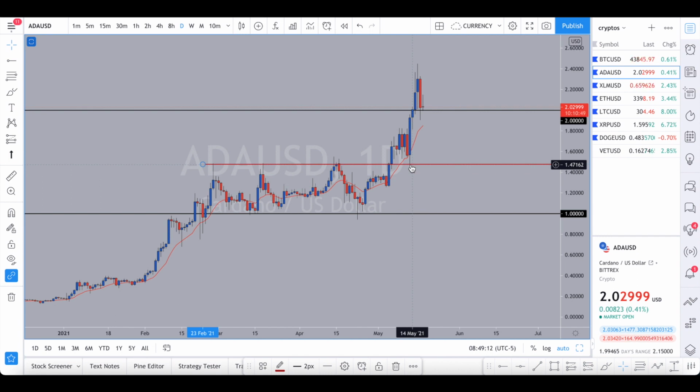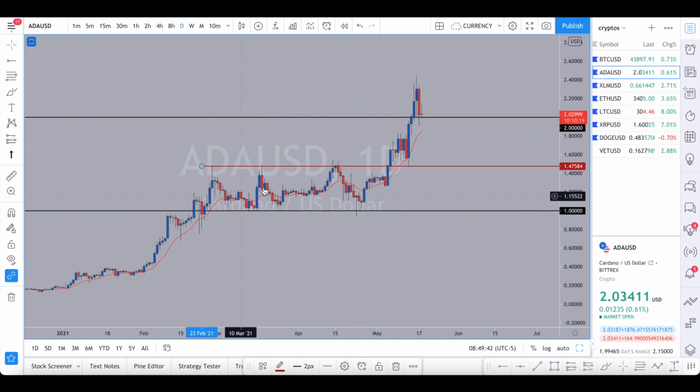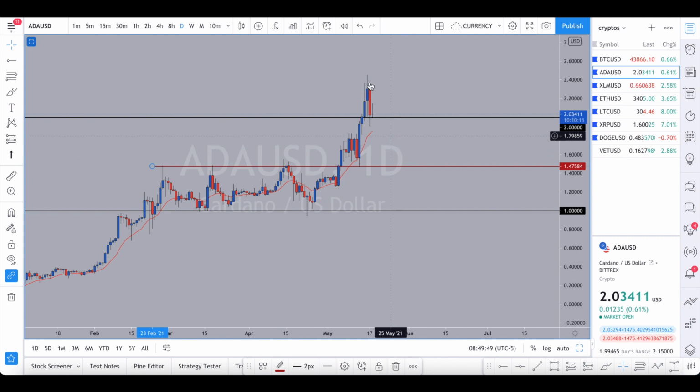I think this price level right here at 1.47, 1.48 are solid buy entries. Why? Because all this choppiness right here is basically price discovery within ADA, right? It's ADA trying to find what is a comfortable price for investors, for buyers, for sellers, right? And basically what you're going to see now is some more price discovery. You see it chop from 1 to 1.50, and then you basically see it pop all the way up to 2.40.